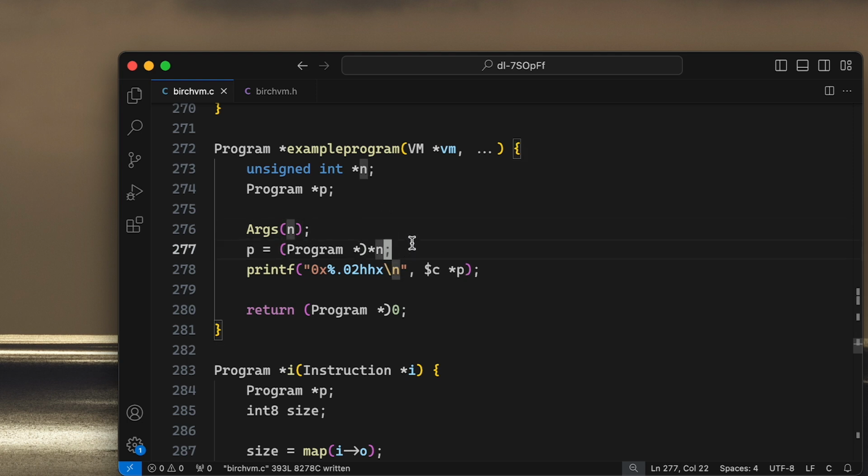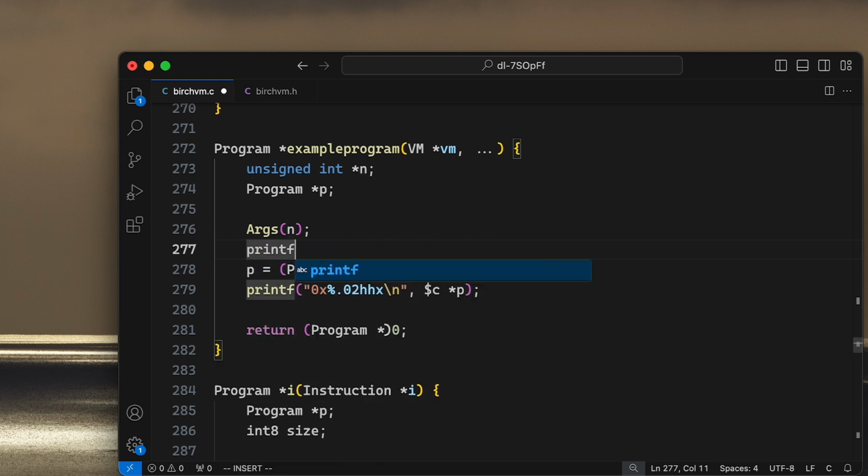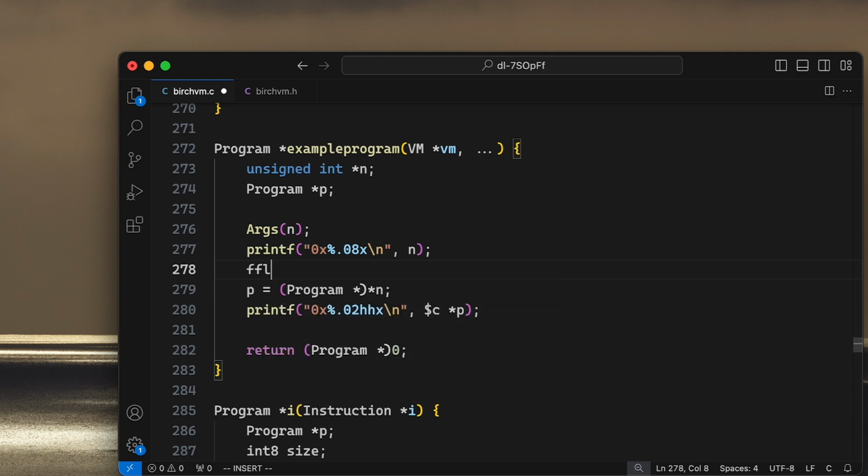Bummer. So let's see, what is the value of n? N should be, let's not guess. Let's print the value. So let's do 0x percent 8x. So now it should print this. Let's flush as well.